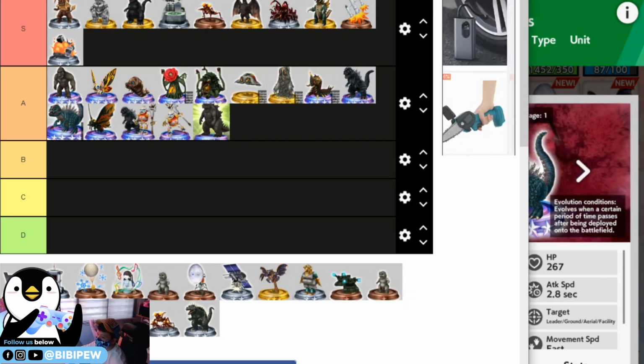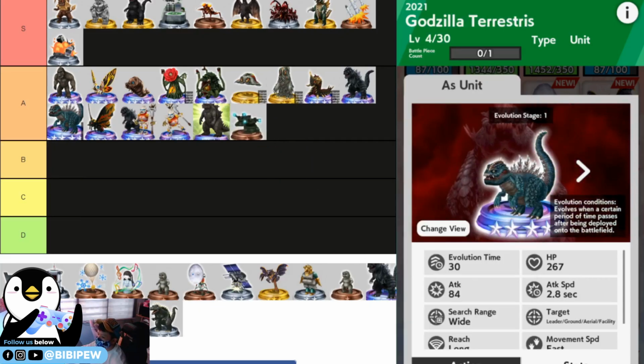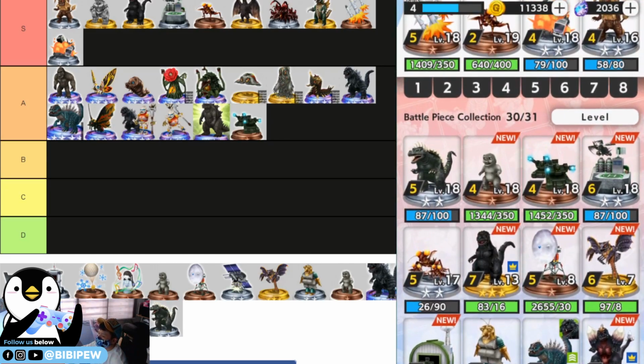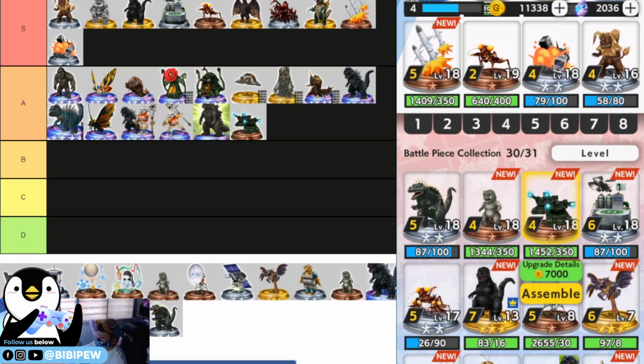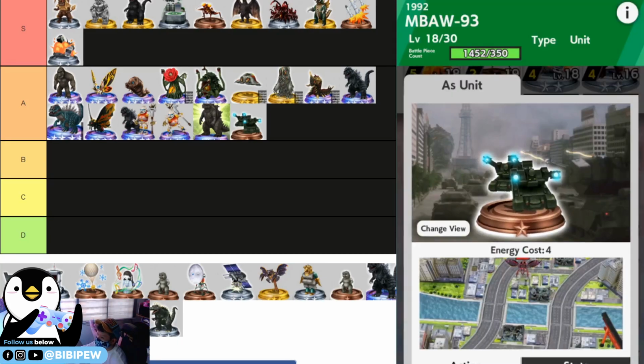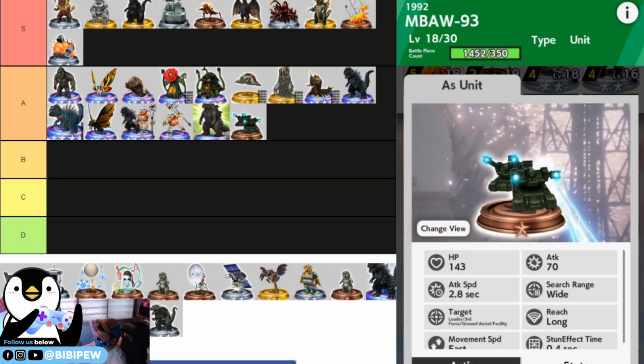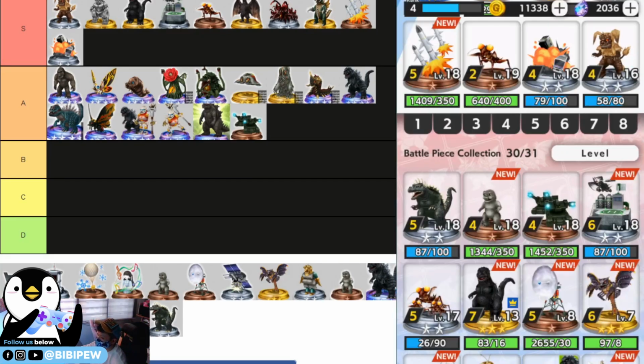Okay. Another class A will be MBAW. MBAW is also one of the units that is often used in the top tier King of Monsters rank. Okay. With high level MBAW, you're able to sustain high defense as well as launch high attacks on area units as well as ground units.